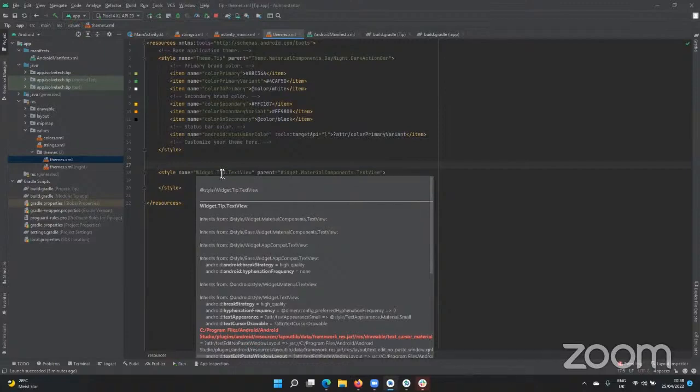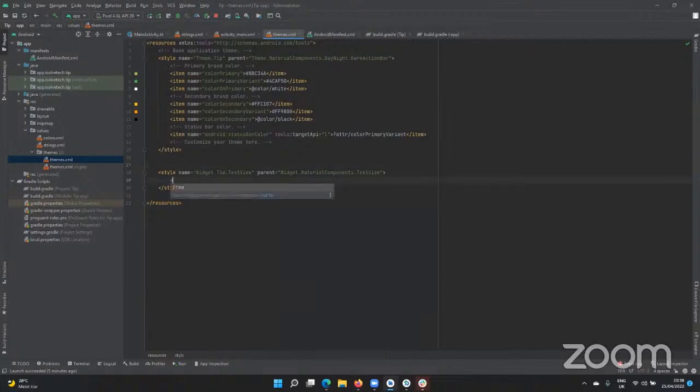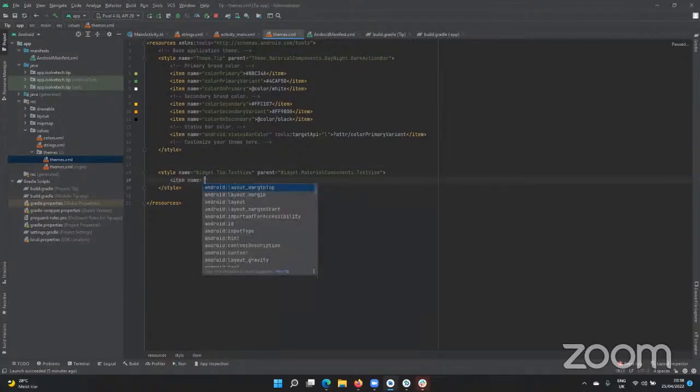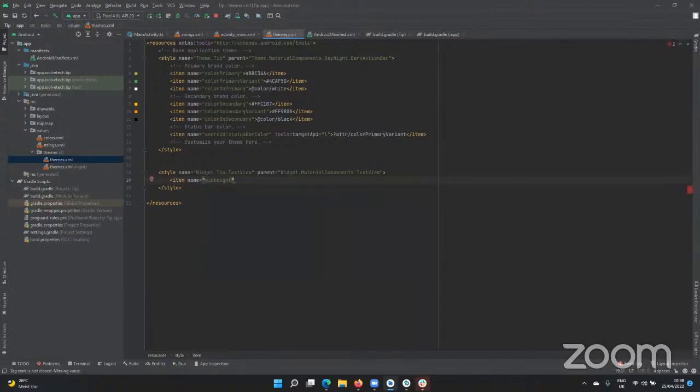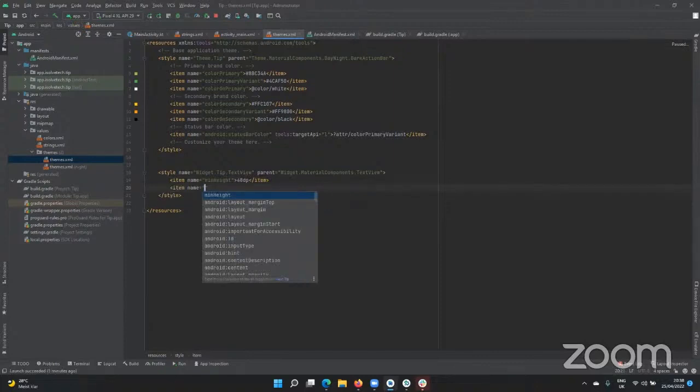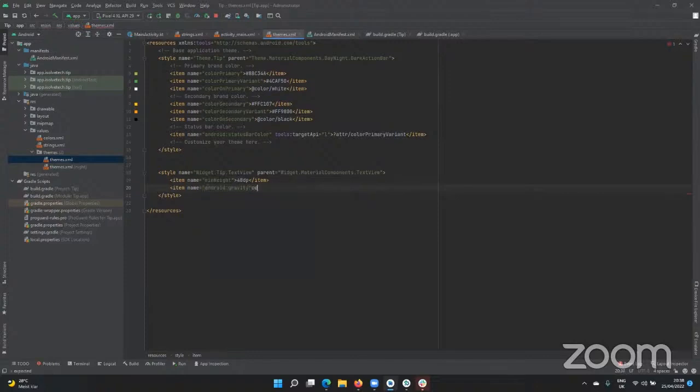Now let's focus on the first item, the item name. So we said for this style, we want the minimum height to be 48 dp. We want the gravity to be center vertical.